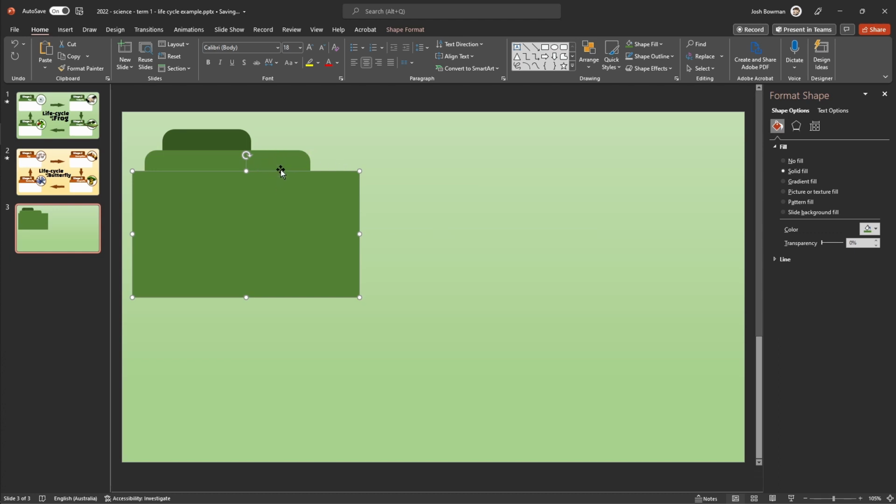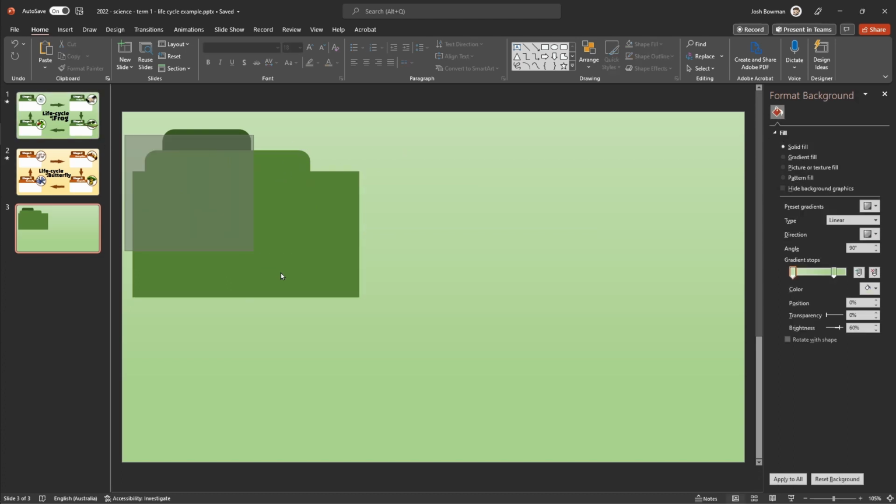What I'm now going to do is hold the Shift key down, because the Shift key allows me to select multiple objects at once very specifically. So by holding the Shift key down, when I click on this object in the back there, that is going to allow me to select just this rectangle and just that object at the back.